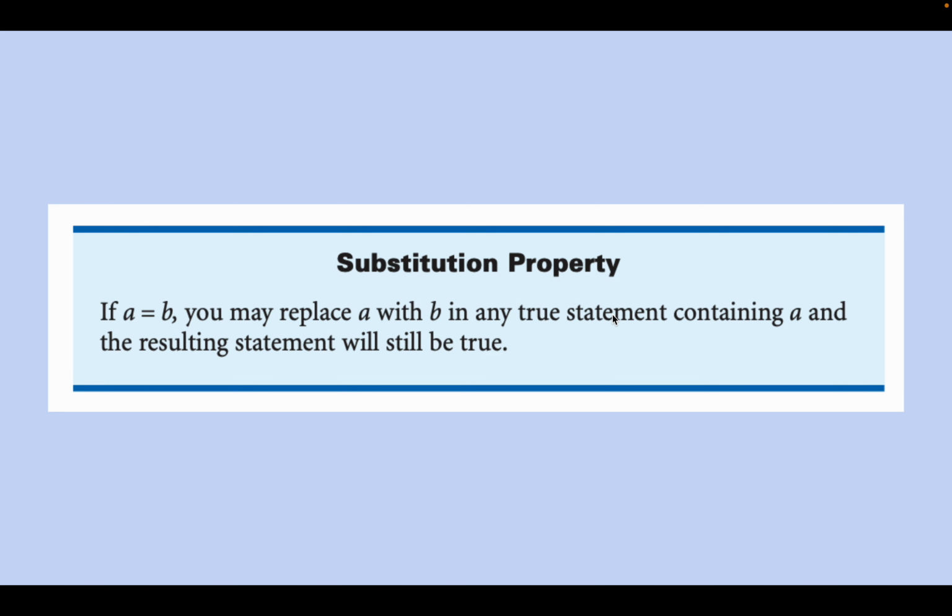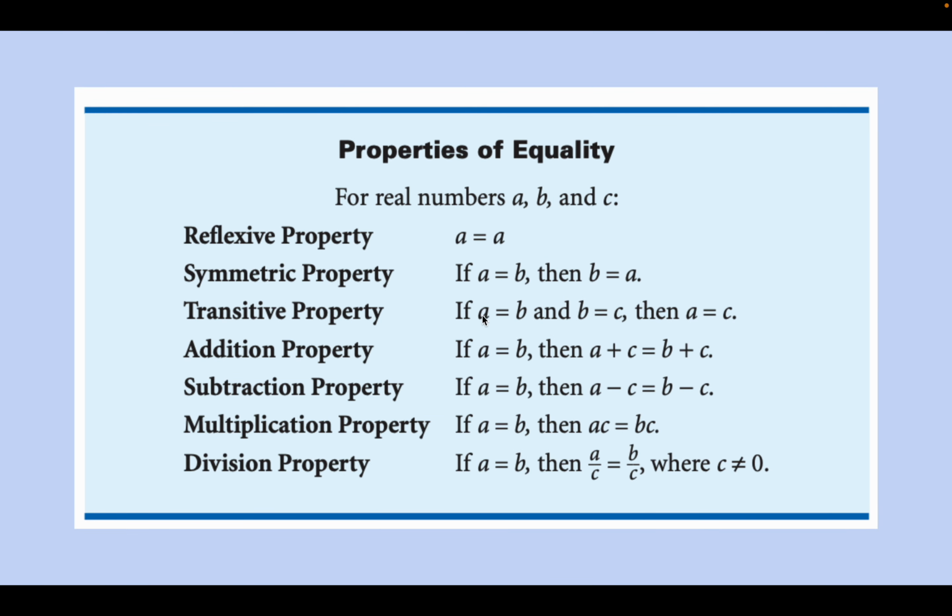So A equals B, and when you're using the substitution property, you're literally putting in B for A. So basically, if we're using this right here, the point I'm pointing at with the mouse, B equals C, but we know that A equals B, right? So we put A in for B, so it's A equals C, not the fact that A equals B, B equals C, so therefore, because they're equal to the same thing, they should also be equal to each other.